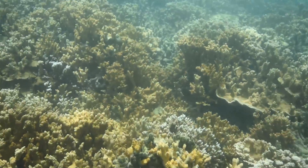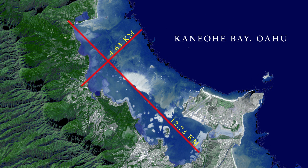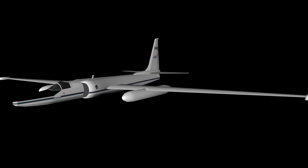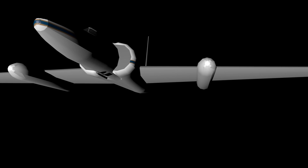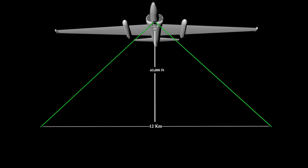I've been working with the principal investigators for both the coral reef team and the volcano team. When a scientist gives me information about what area they're interested in, I go into Google Earth and measure what the width of that feature is. Then I use another tool where I put in all the different parameters of the airplane — the airspeed, the field of view — and plot out a given number of lines to cover that area.